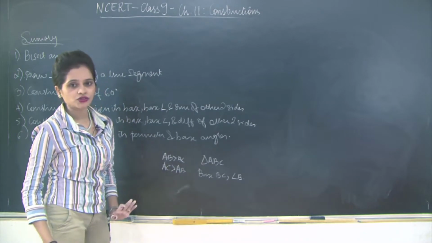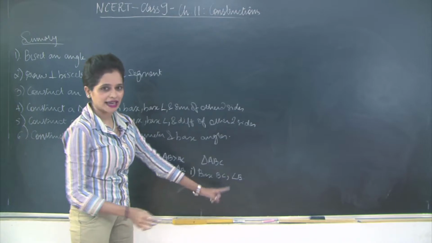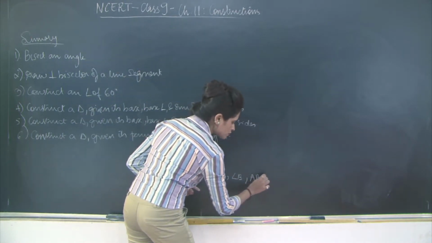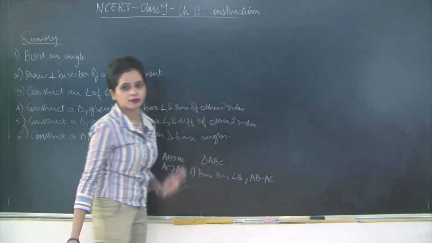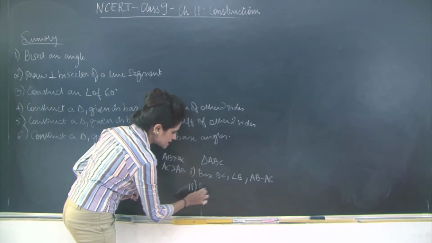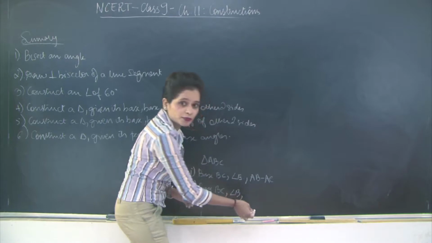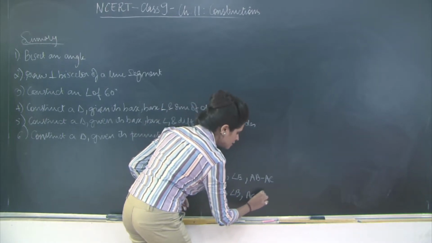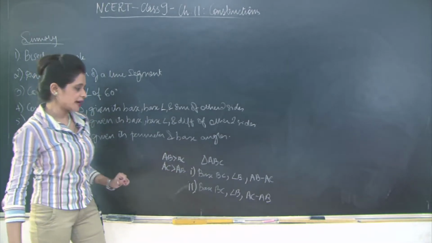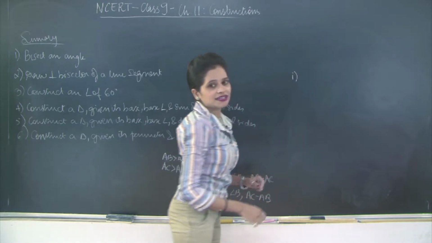So here you will have two different types of triangle. The first one would be with base BC, angle B, and where AB is greater than AC, so therefore the difference would be AB minus AC, this would be given. And the second type of triangle would be the same, base BC, angle B, and the difference would be AC minus AB, because in the second case AC is greater than AB. So let's take a look at the first type of triangle, where AB is greater than AC.